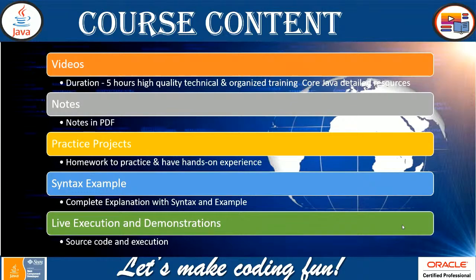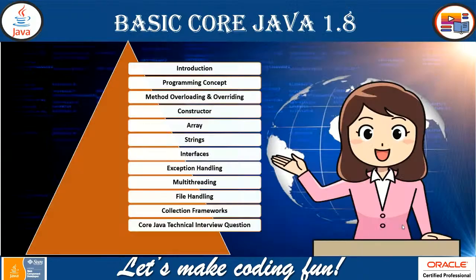Syntaxes, examples, complete explanation with syntax and example to understand the concept, live execution and demonstration along with the source code and execution environment. Now, the basic course covers introduction, programming concept, method overloading and overriding, constructor, array, string, interfaces, exception handling, multi-threading, file handling, collection framework, and core Java technical interview questions for practice. Each and every topic consists of syntaxes and examples, a practice project and homework.